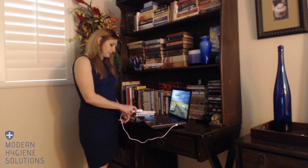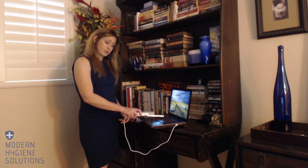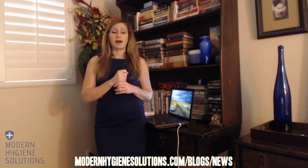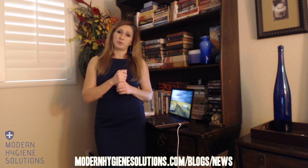If you want to take this with you when you're traveling, use the battery operation instead of USB. Insert four AAA batteries — from there none of the instructions change. The use on battery versus USB is exactly the same. Just remember to turn it off when you're done, otherwise it will remain on and drain your batteries. If you turn it off when you're done, you'll get about three hours of operation on battery power. Thank you so much for watching our tutorial. If you have any questions please let us know and we'll be glad to answer them.